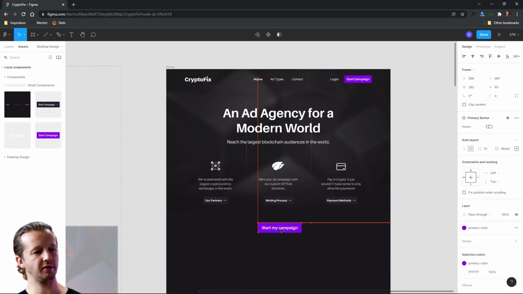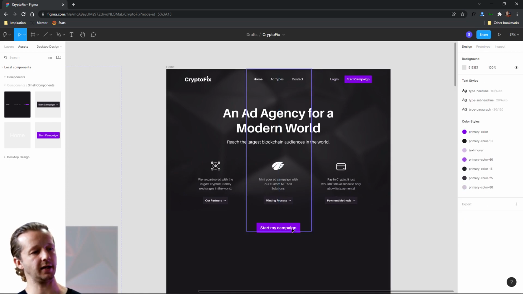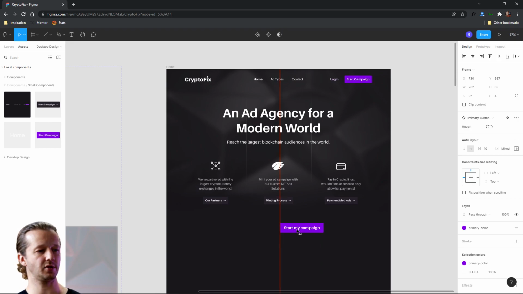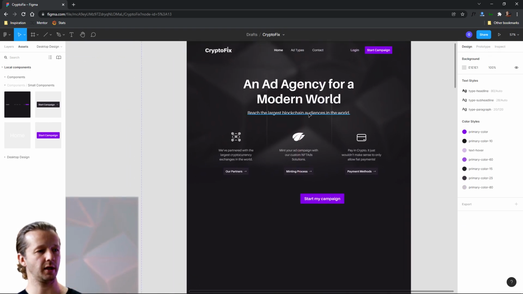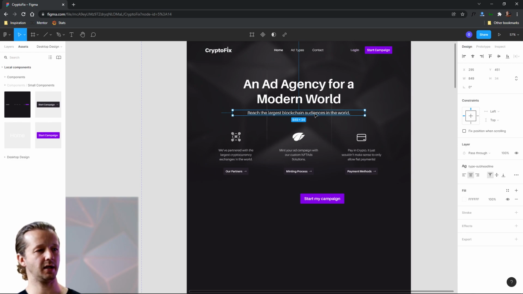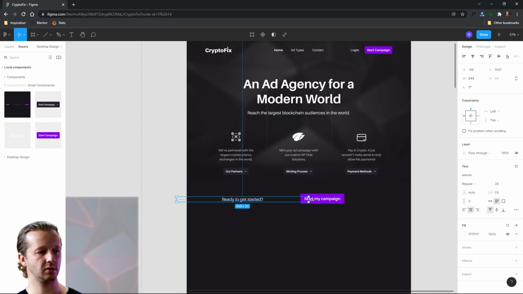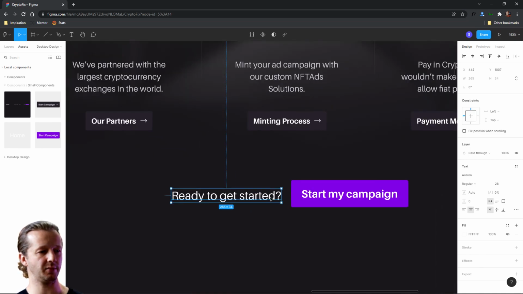And then instead of just perhaps centering this like that, we could also add some type to the left of it. And maybe we can reuse the sub headline type for this. Or maybe not, we'll see. We're going to say, ready to get started. And then let's just detach this for a second, and let's also auto width it. And we want to make sure that this type is right in the center of the other type. There we go.